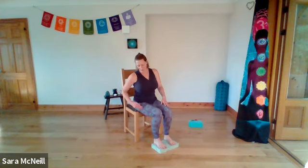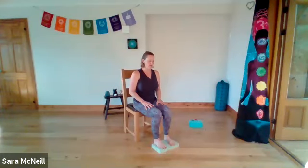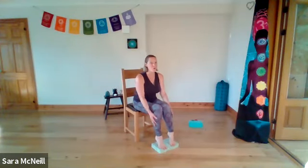We really want the knee to be supported by the ankle here. So aiming for almost like a right angle in the knee here. So then we observe the effect of that practice. You might be able to feel that in the muscles here at the top of the legs, and possibly, or more possibly, in the muscles of the lower legs as well. So we've worked the toes, a little bit of the foot, the ankle.